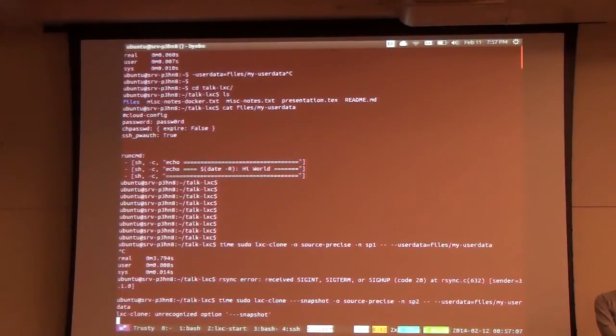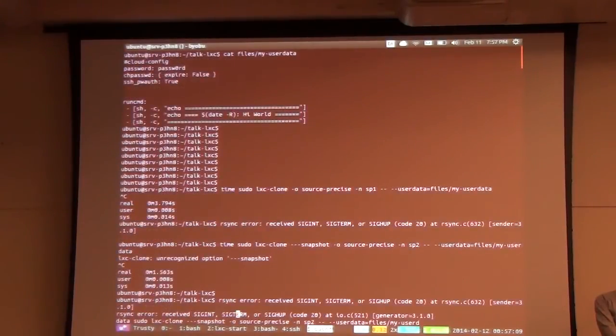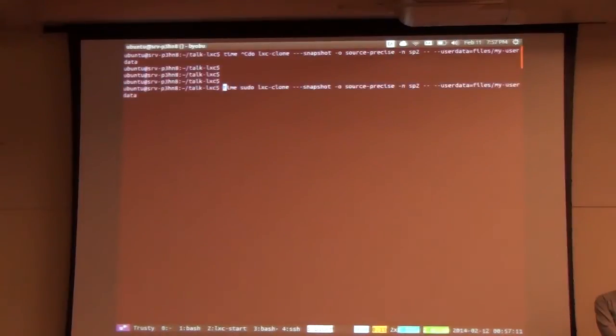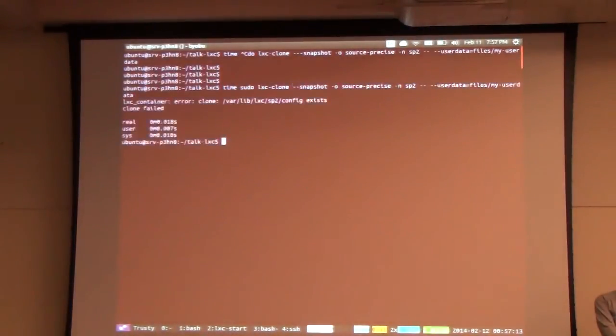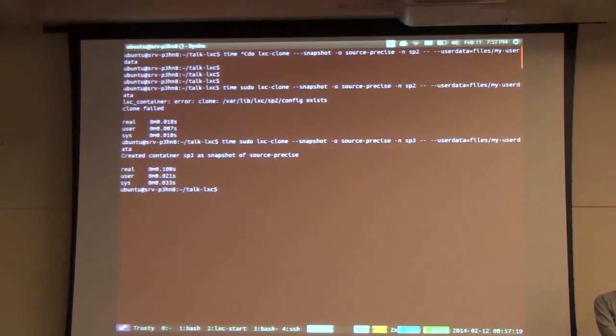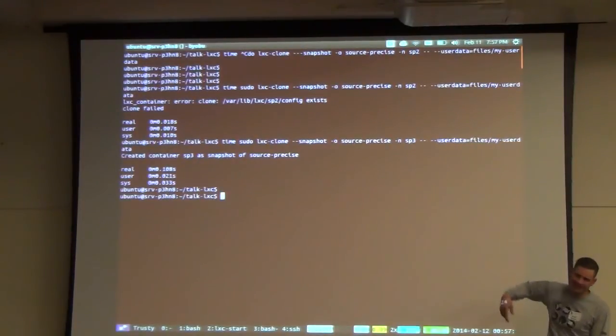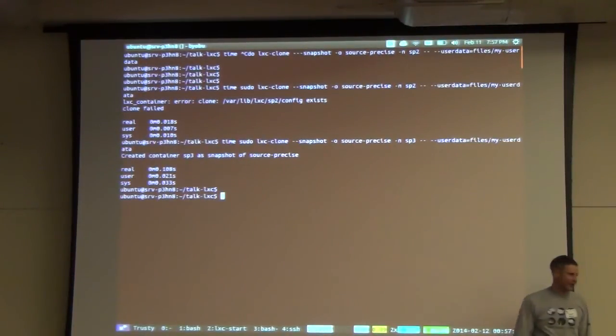Triple dash. Yeah, 3 dashes. All right, this 3 then. There. See that one? You can see that snapshot did the overlay of that snapshot. You can see it's magically super fast.